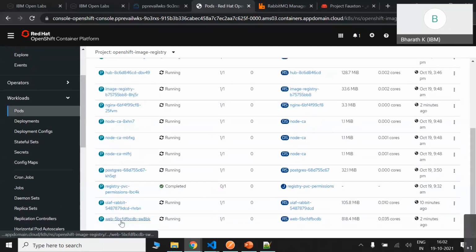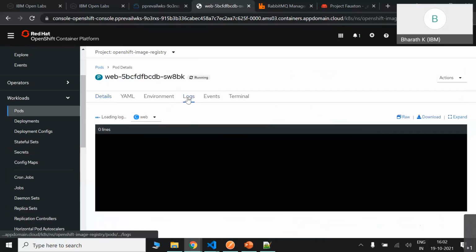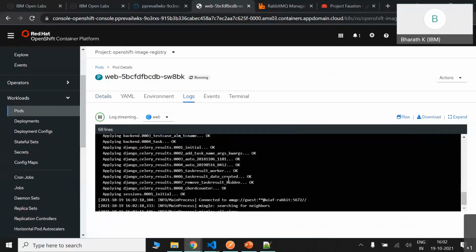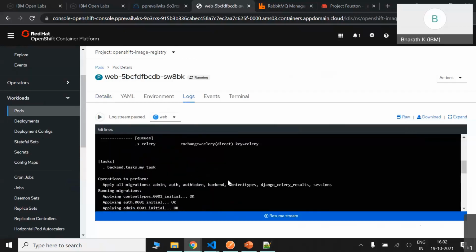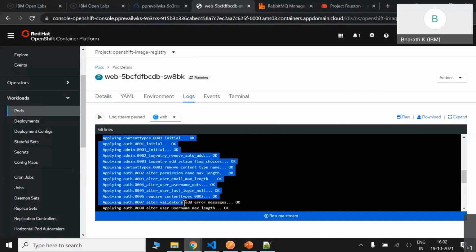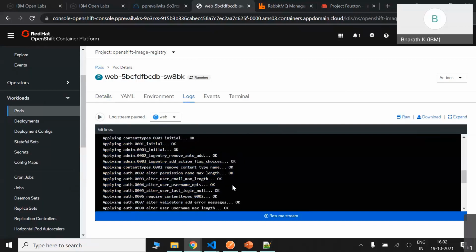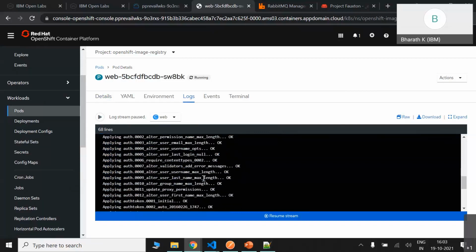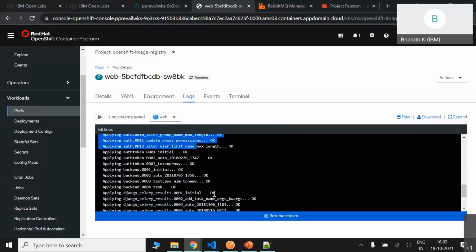Yeah, web is running. So you can see the logs. These are the migrations that you see here. Our Django application is migrating all the schema, our user model, projects, test cases, all those schema are applied to the Postgres database.